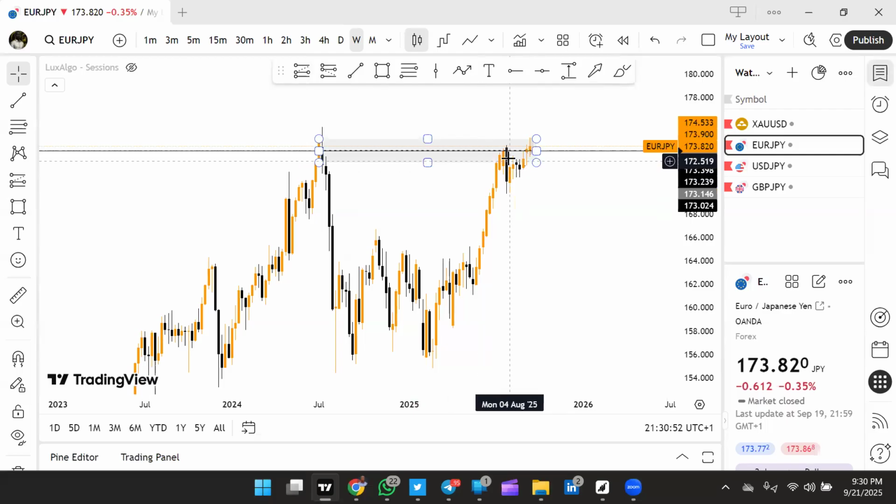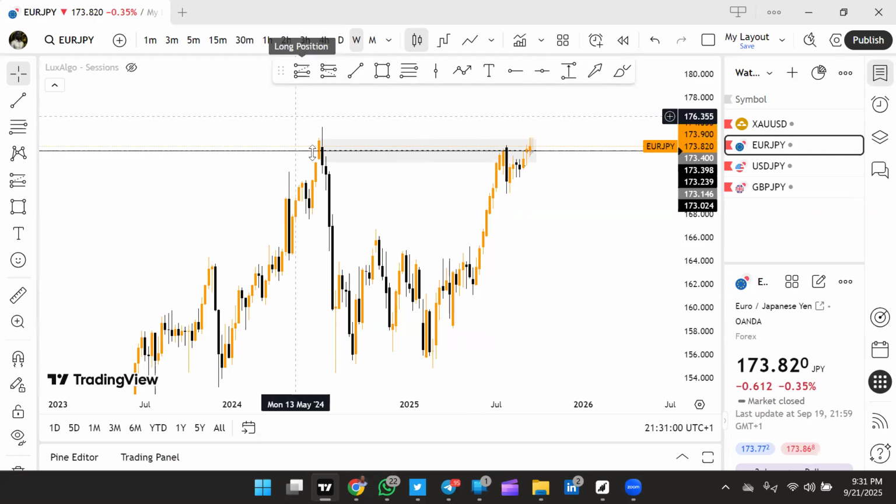I mean, if we didn't start from the weekly time frame and we were starting from the 4 hour, or a lower time frame, we might not see this supply zone. That's why it is good to start from a very high time frame, the weekly time frame, to see what key levels the market might react to.